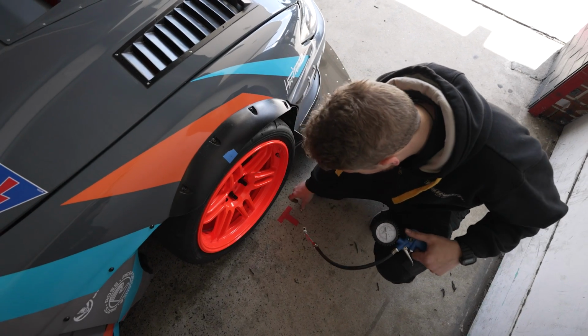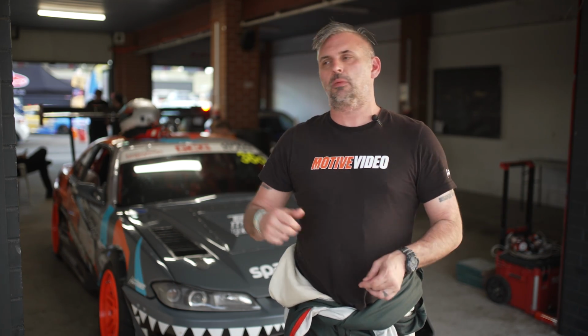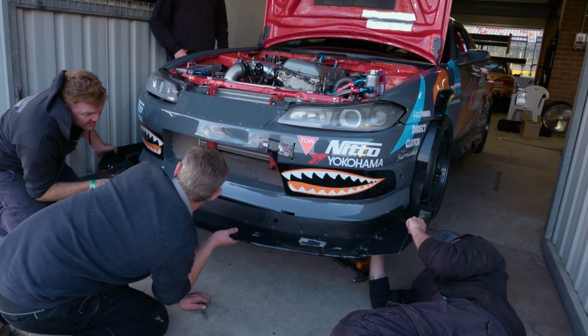Unfortunately, in the last session, it got called early, so I only got the one flying lap to get some more data on the car, but I will say this, it was a pretty fun and pretty awesome flying lap at that. Essentially, what's happened today is the best we could ask for, which is mechanically the car has been fantastic. We have only put spanners on it to spanner check it and check fluids. We haven't had to repair a single thing this year, which is a massive change from last year's World Time Attack Challenge, where every session we were repairing either splitters or we had to change a gearbox and we're fixing wiring and all that stuff.